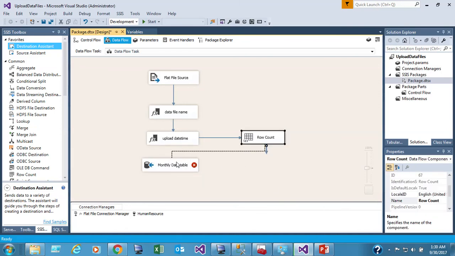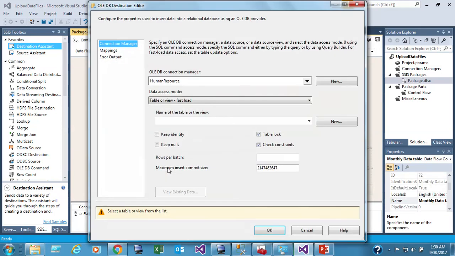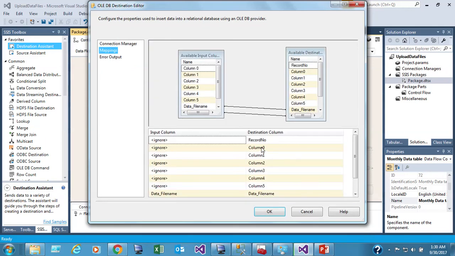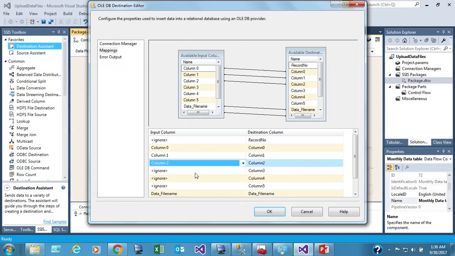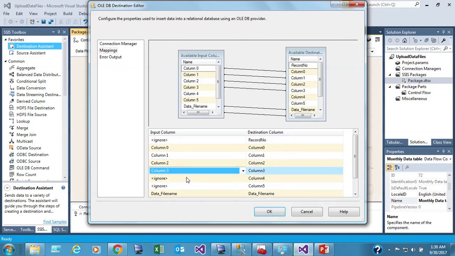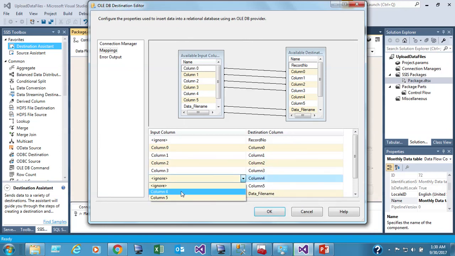and choose the table here, monthly data. We do the mapping. We see that destination columns are this, so it's just not matching automatically, so we can do that here. It's just a space difference.